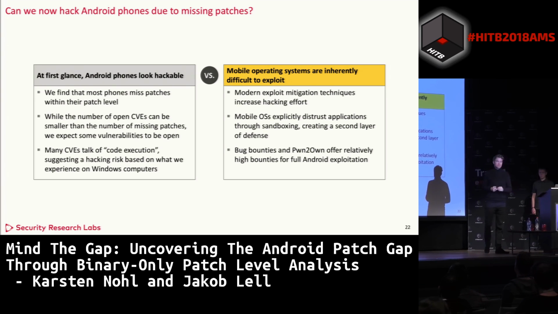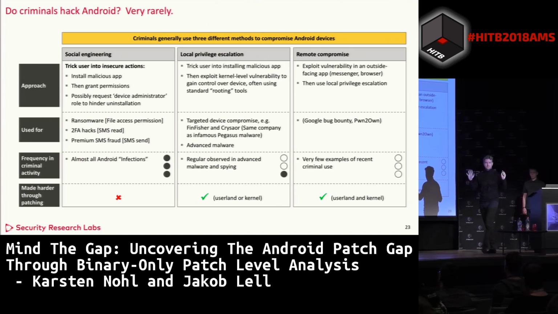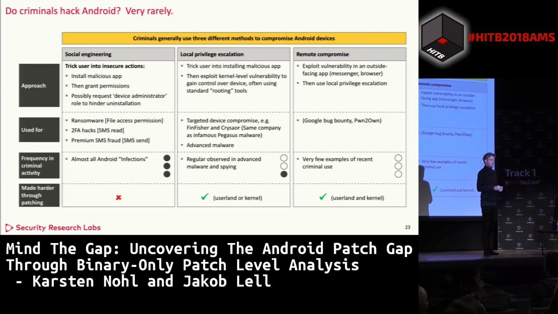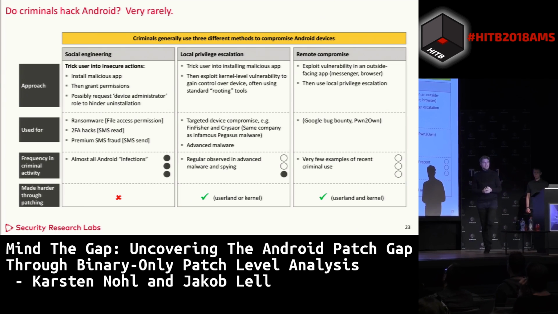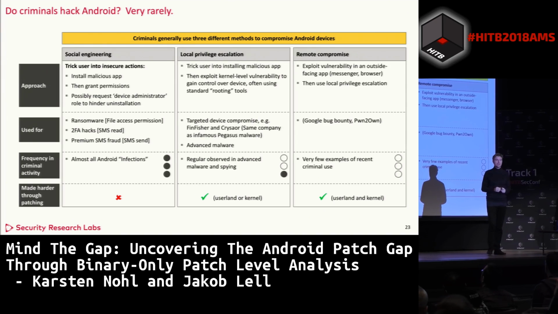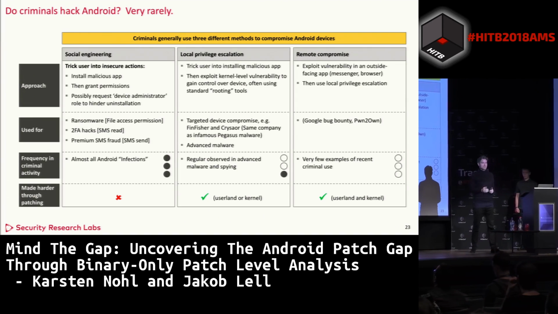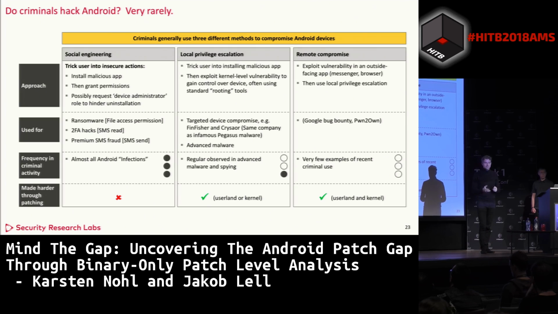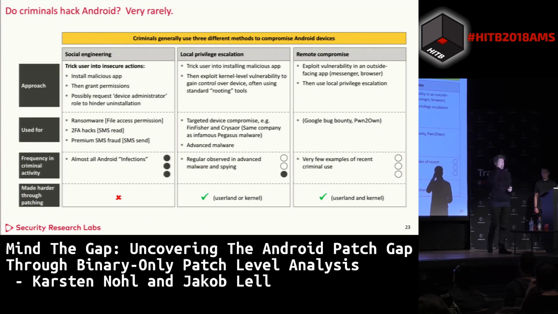Well, if we look at the criminal ecosystem for their answer to this question, by and large, criminals say, we're not going to exploit Android, because we don't have to. If we want to steal the data of an Android user, or take over the phone, not necessarily of one user but of a large number of users, we suggest that they should install some malicious application. And enough users will do that, so I don't have to do any hacking. A lot of mobile phone infections in Android, in fact the vast majority of them, come from downloads that the user initiated, installations that the user wanted, usually under pretense, right? The user doesn't say, please hack me. Rather, they would say, I want to install this pirated version of the software, for instance.